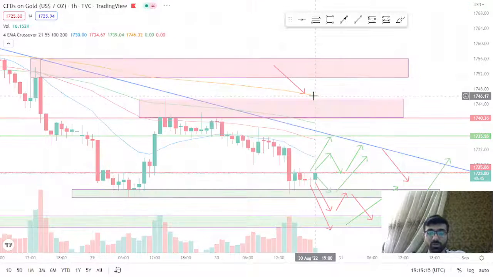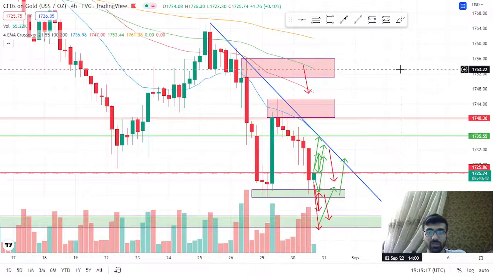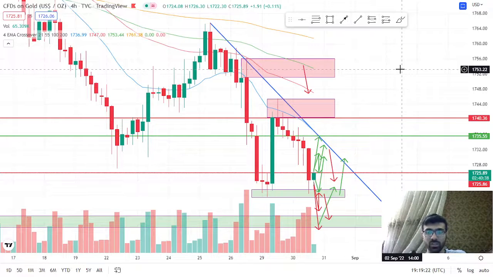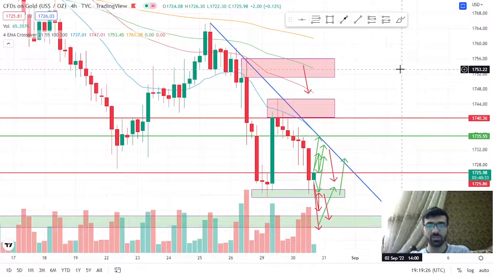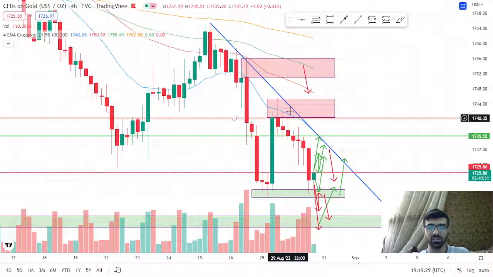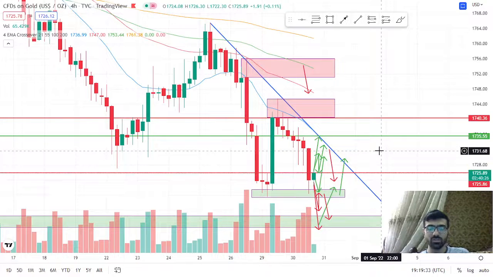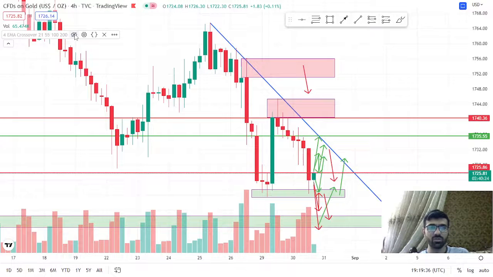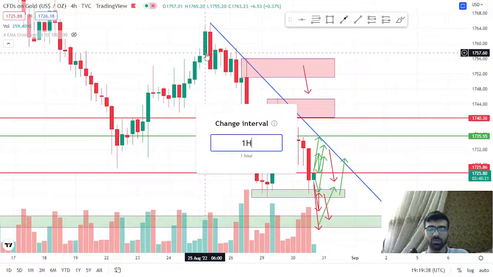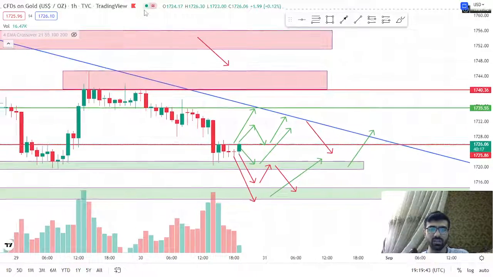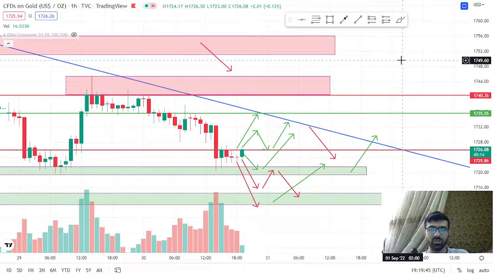If I open the 4-hour chart, yes, even in the 4-hour chart, the 21 moving average is about to be tested soon. As you can clearly see, previously when it was tested, the market went down huge. So there is a good chance that market would go down once again. So just be vigilant and take the trades as per the given scenarios, and you guys would definitely have a good trading day tomorrow as well.